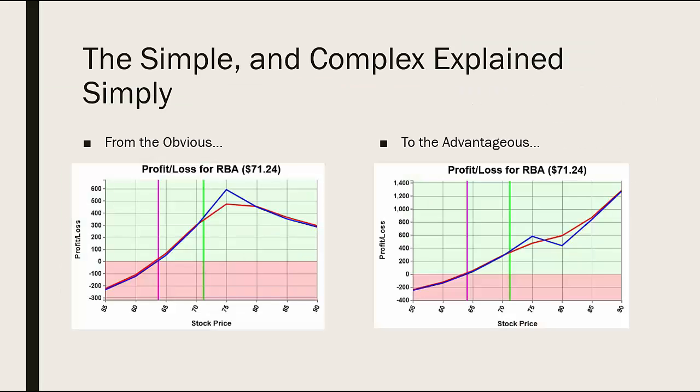The 12 different income methods revolve around the simple and yet even the complex, but explained simply in the blueprint. Once we set up the proper protected position, we could just sell a call, the obvious adjustment, generate income, lower the initial at risk, and still have potential upside profit. But there's much more beyond that. Other income methods give us the advantage of creating different spread positions, riskless spread positions, where we can still generate income and lower the risk and leave the upside open.